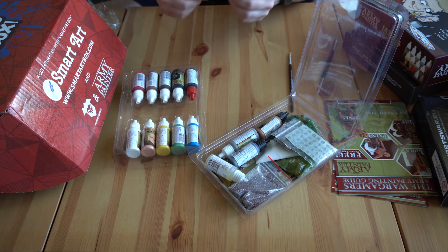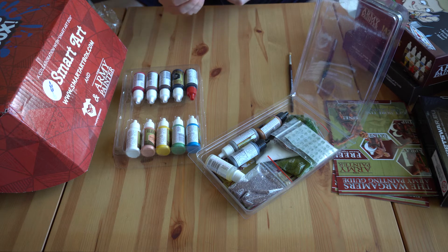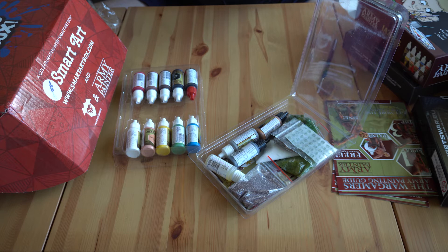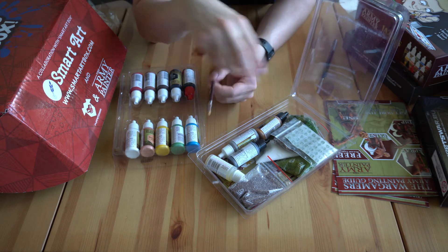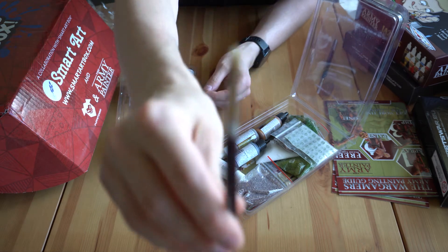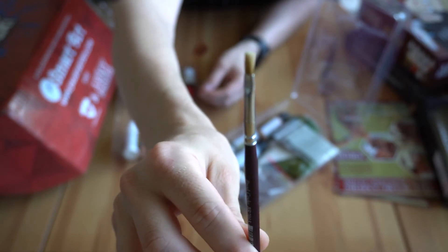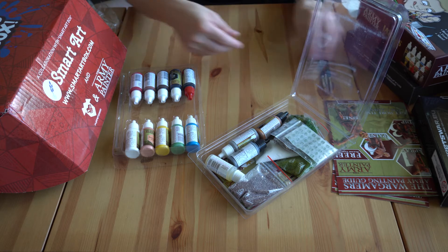This is a base coat brush — not as small but still small relative to all the brushes in the world. And it looks like we have the dry brush. I've seen what they do with the dry brush — add a bit of texture and lighting to the piece. It's bigger, but it still just adds that effect. I've seen it done but I'm yet to do it myself.